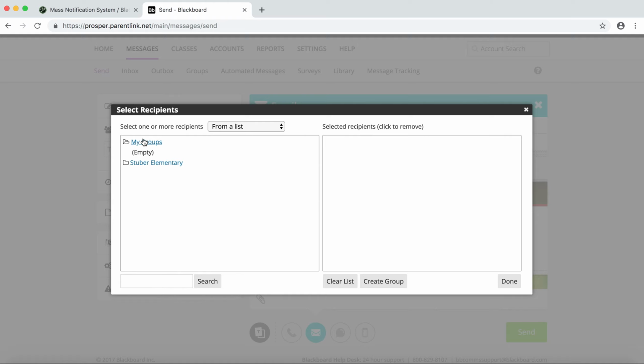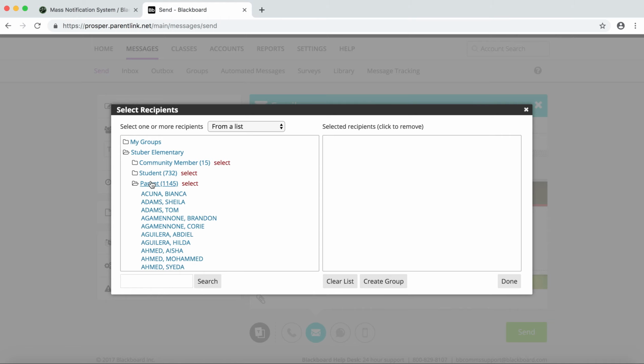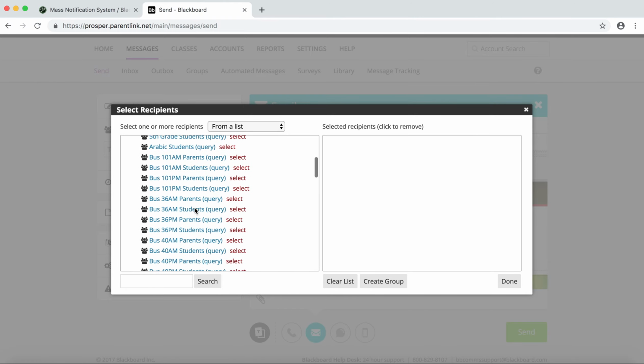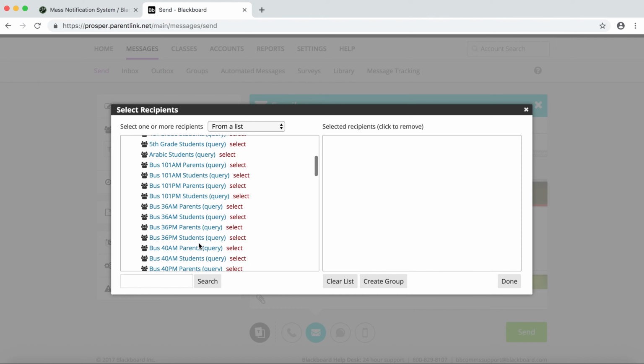Recipients. Here are groups that you create, and you can create your own groups. Here are ones that are already created. So we have 15 community members. We have students. Students don't have email addresses, so you'll want to send to parents. In this one, you'll see all the individual parents there, or you could hit select and select all the parents. I have some categories already set up for you that you can use. Here's your staff, and then school administrator is actually the account that was created that you're in right now. So groups, you see your first, second, third, fourth grade groups.